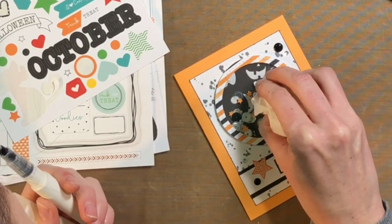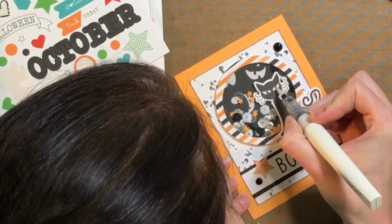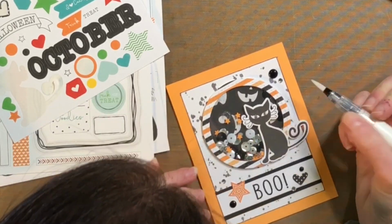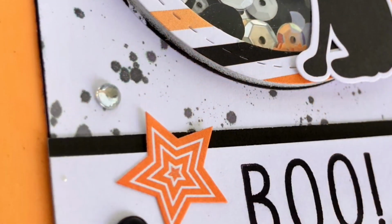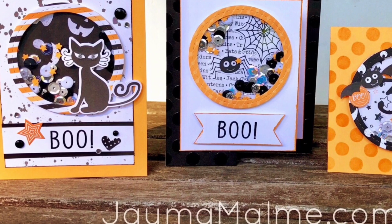I got a little bit too much shimmer out, and so his eyes ended up glowing a little more than I had intended, but it ended up working out well because his eyes really look like they're glowing like they should for a Halloween cat. Added a few other sparkles throughout, and there we go. We've got our sparkly card.